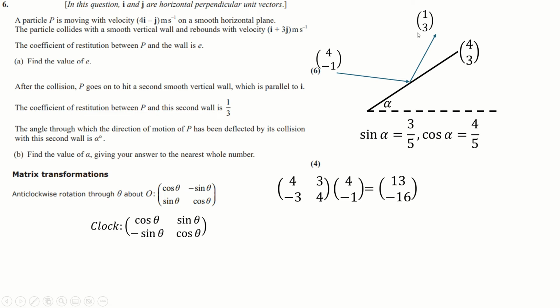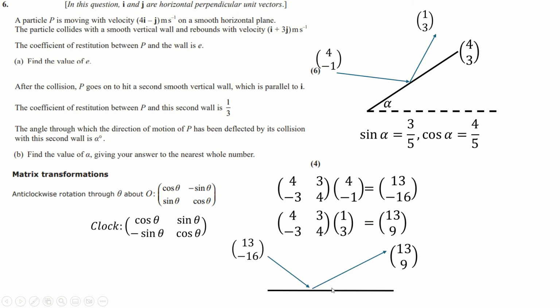Likewise, the matrix times the outward vector gives you this new vector, and this is great because now we can draw this picture like this. Maybe just double check that if you times this matrix by this vector here, it does rotate to something of the form k0. Check that on your own, but it definitely does, so therefore it's a horizontal vector, which is great. Also notice how this is 13, this is 13, so it's 13 in, 13 out, which is fantastic. That's how it should be. It goes 16 down, and then it goes 9 up, but of course we know that this needs to be 16e, which is that 9 up, so therefore e is 9 over 16.